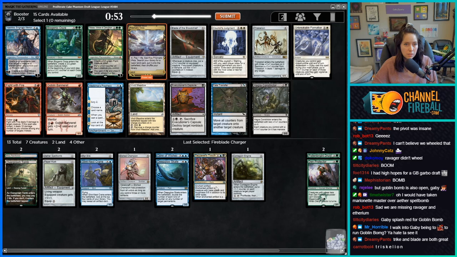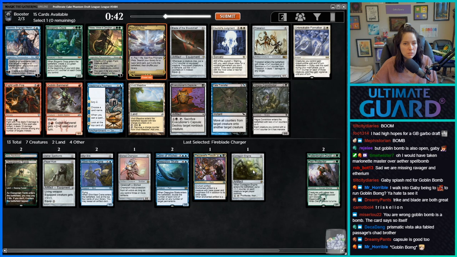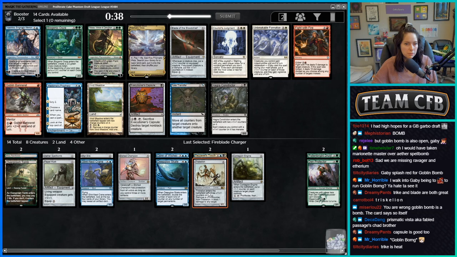Trike and Blade are both great. I do like Triskelion a lot. Triskelion still works with a Contagion Engine, potentially. It is just a good card. Yeah, let's just take the Trike.